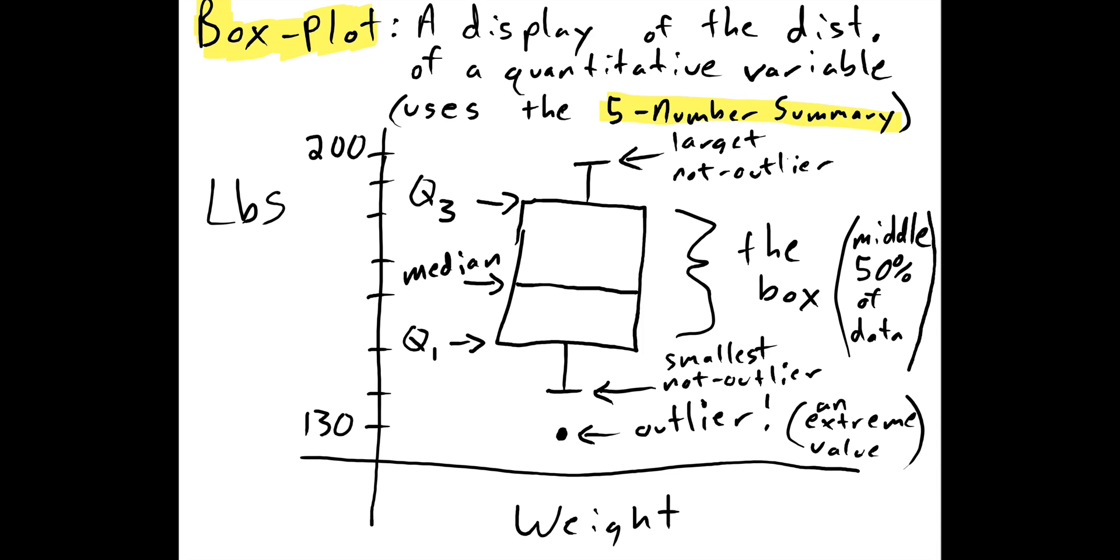This top value here is the largest value that's not an outlier. So you want to be familiar with how we figure out whether something is extreme or not. This is a science. We're not going to just use our judgment. We are going to have a scientific rule to determine whether something is an outlier or not, and that rule is called the 1.5 times IQR rule. A box plot is a way to show a quantitative variable and it gives you a lot of information really quickly. It shows you where the middle 50% of the data is located. That's in the box. It gives you a measure of center, the line in the middle of the box, which is the median. And it also shows us are there any outliers indicated by dots.